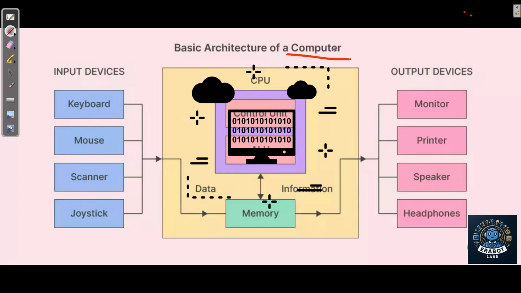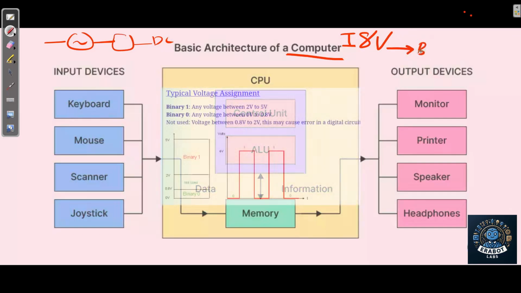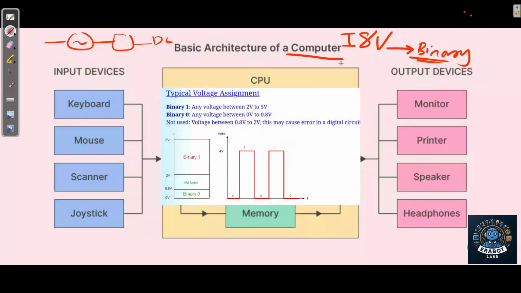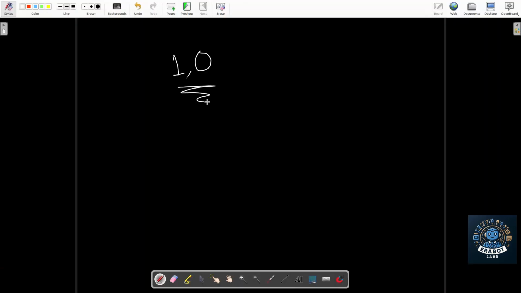Computers and other electronic devices are basically powered by current and voltage. They are supplied with AC current, which is converted into DC by the internal circuitry, and the DC voltage and current are utilized inside the computer. Here this voltage is logically used as binary. The easiest two states that can be represented by a voltage are 0 and 1, because a high voltage can be considered as 1 and a low voltage can be considered as 0. So with voltage we can create binary patterns easily. In a binary system there is only 1 and 0.